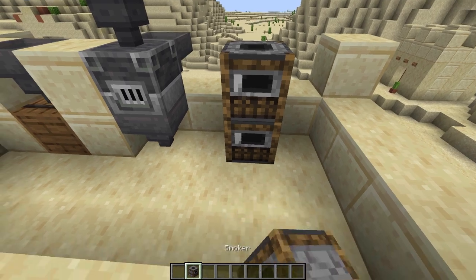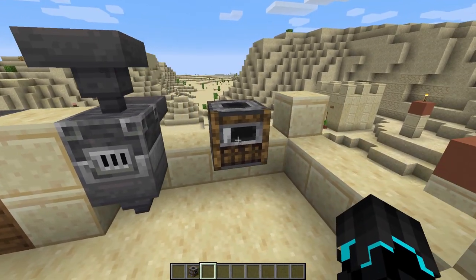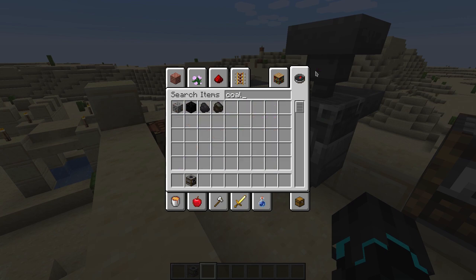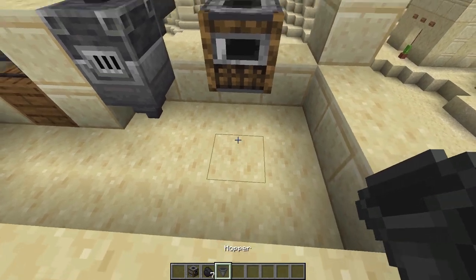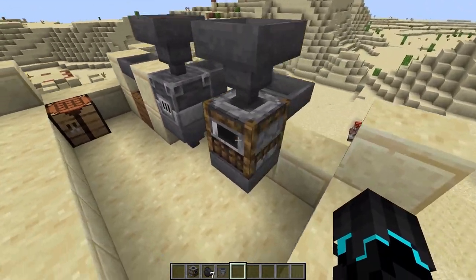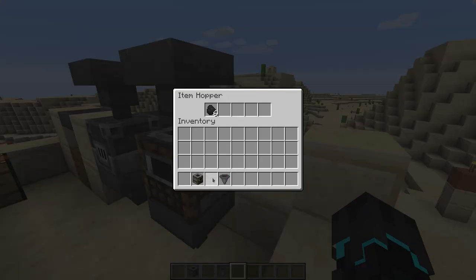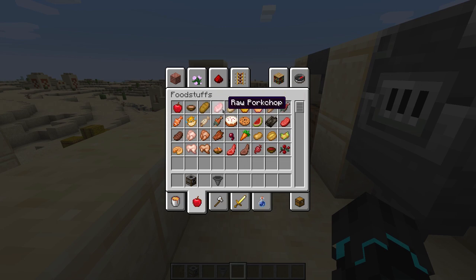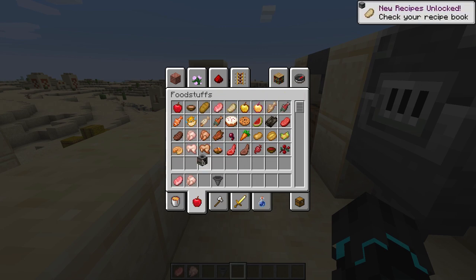Then we have the smoker, which is kind of like the blast furnace. It does not say that it smelts things faster, just like the other one, but we're gonna test this out. Again, this one has support for hopper input and output. So if I were to put a hopper in from behind, it will add it. But let us now try some different things that I can imagine people would like to use it for.